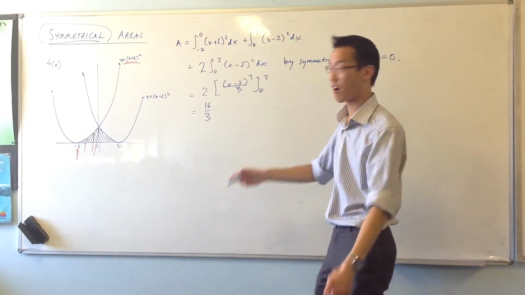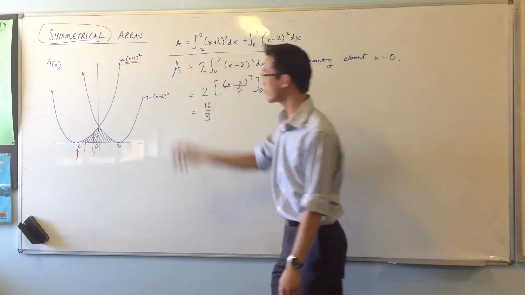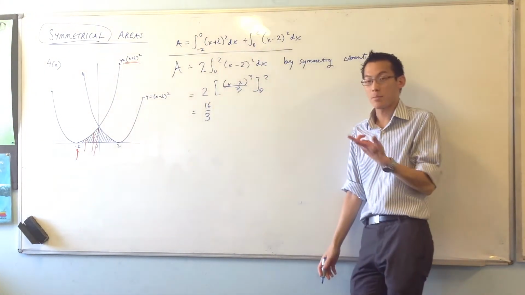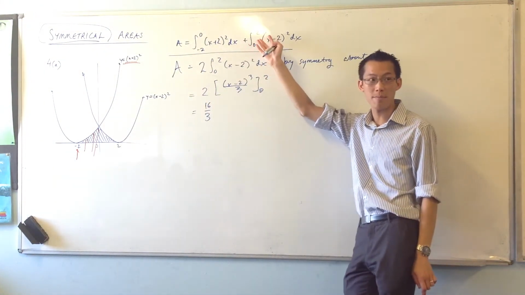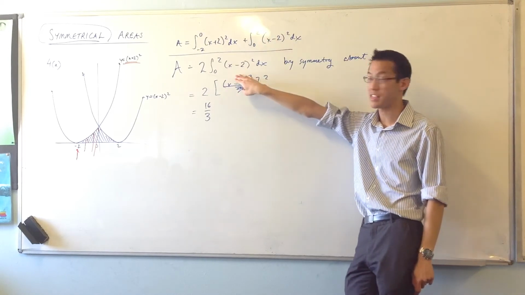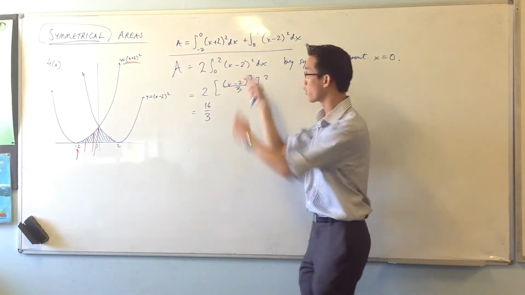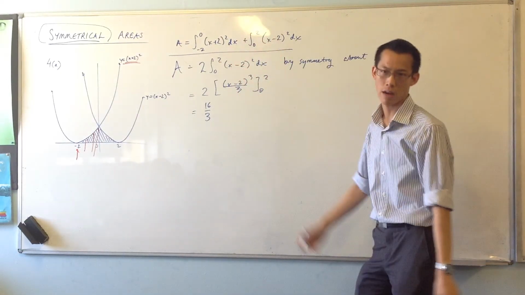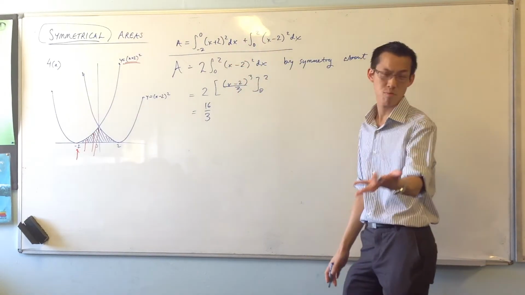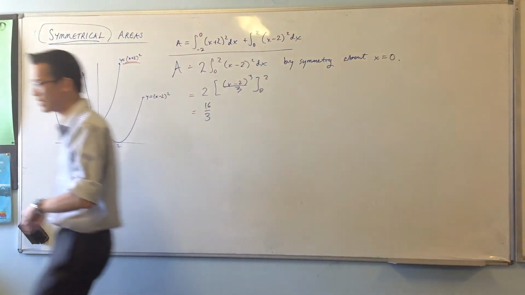Could you, if you were in a hurry, chop that off? Probably. But at least for my sake, I'm going to write it down. That'll save me from making errors later on. What if I wrote this down first, but I got it wrong, like I got this equation wrong or something like that, and I've got no way to go back and check if I had it right or not? So, probably.